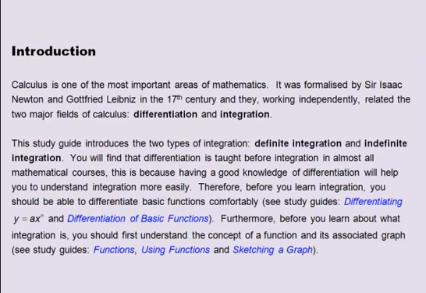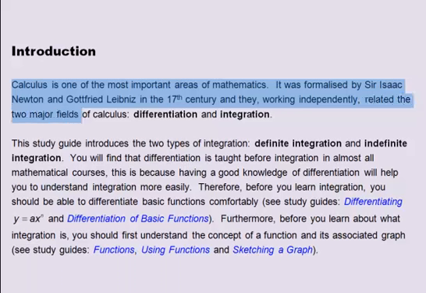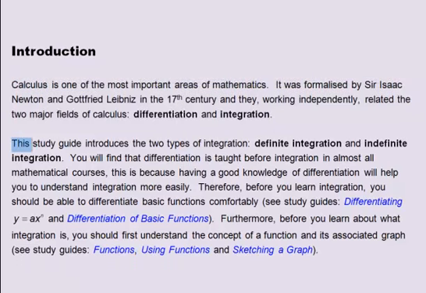Introduction. Calculus is one of the most important areas of mathematics. It was formalised by Sir Isaac Newton and Gottfried Leibniz in the 17th century, and they, working independently, related the two major fields of calculus, differentiation and integration. This study guide introduces the two types of integration, definite integration and indefinite integration.